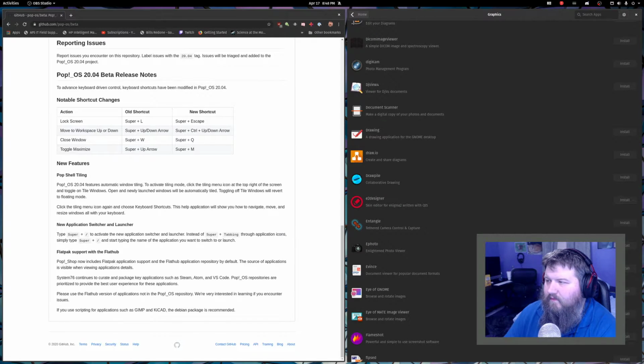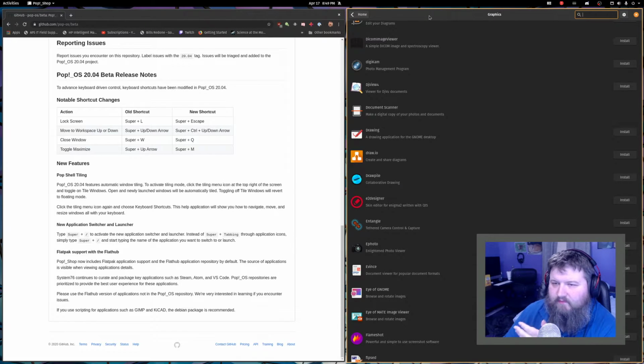Because there's a lot to like about this. I think the performance is great with the new GNOME in it. Pop already had something that they did in the previous installations that just felt really smooth, right? The windows moved smooth, the animations were smooth, and I didn't know what they were doing differently than the others. But now with 3.36 and everyone's smooth, Pop is just that much more consistent. So there's a lot to like here.